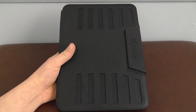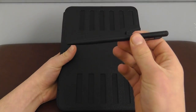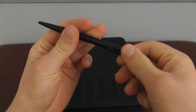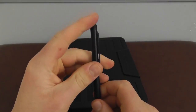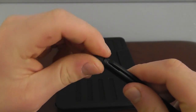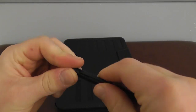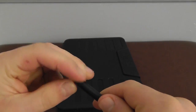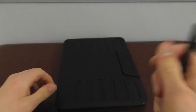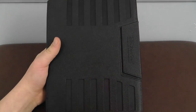Now, Zugu also sent me this really cool stylus. It's the Pro stylus that they have, and it is a pen. As you can see here, it acts as an actual pen, so you have an excuse to have it around. You also have the stylus functionality. I'll show you in just a second. But you can also take off this little end of the stylus, and you have a SIM card remover tool built right into that as well. It's very easy just to spin back on. So if you ever need to remove your SIM card, you know how to do it just with this little pen. And I believe this pen is $10, and I believe this case around $60 to $70.